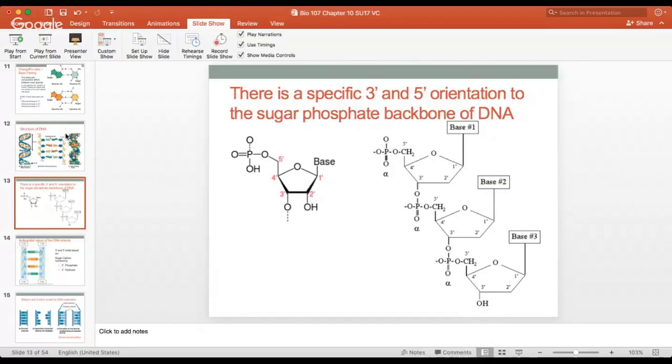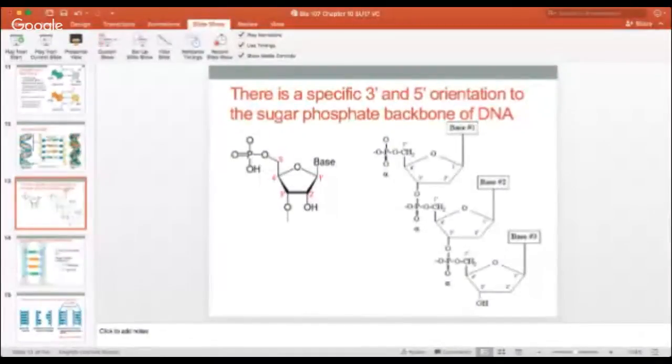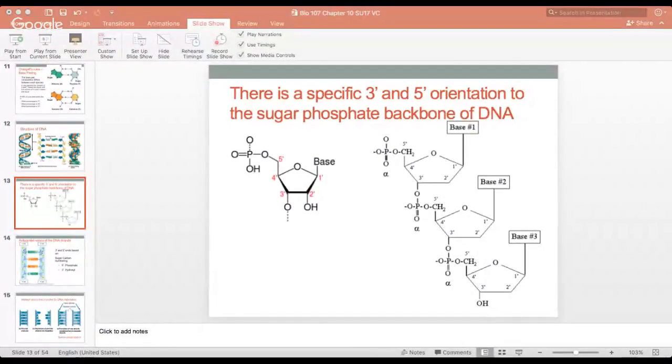Our 3' group is also sometimes going to be where we have our OH. Okay? Sometimes it's just an oxygen, but oftentimes it's an OH group. And our 5' is where we have our phosphate. So if we're thinking about where our 5' end is, the 5' end is going to be where our phosphate is, and the 3' end is where the O is. Awesome. All right, so that's it for 3', 5' structure.